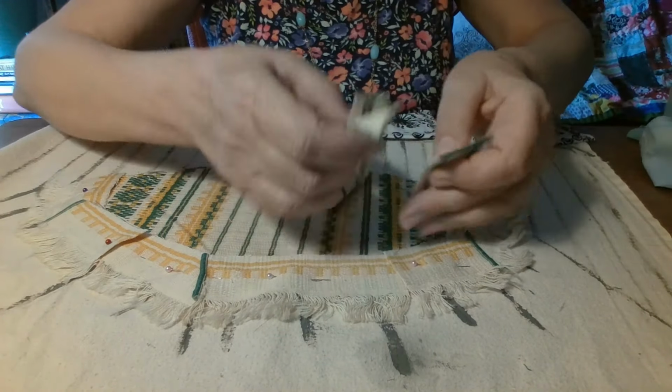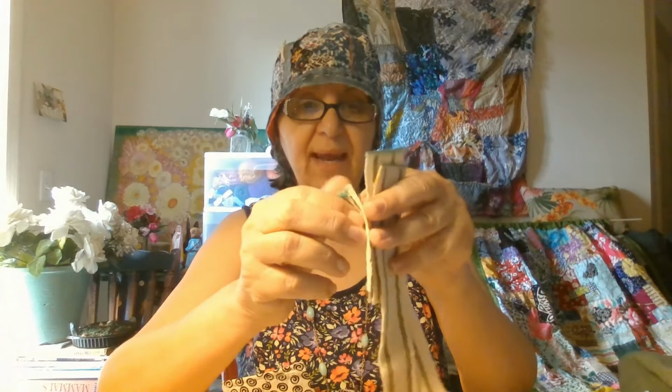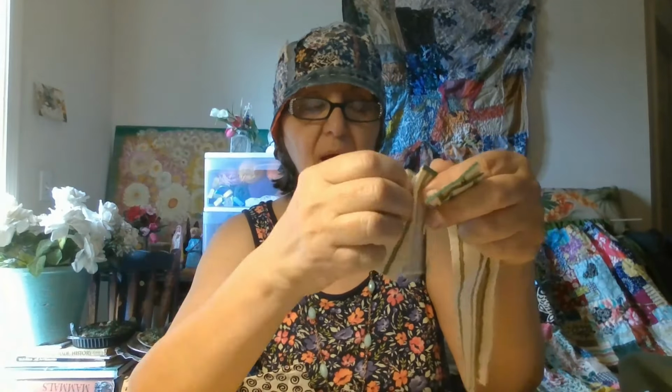So I am so seriously thrilled that I figured that out. Now, do I just use this for the sun's rays? A couple things here. These pieces have to have some stitching, whip stitching or blanket stitching around the edges. So that will happen with these. I may put another piece in the back of it, like a cotton piece, and stitch it to give it a little bit more substantial adherence.